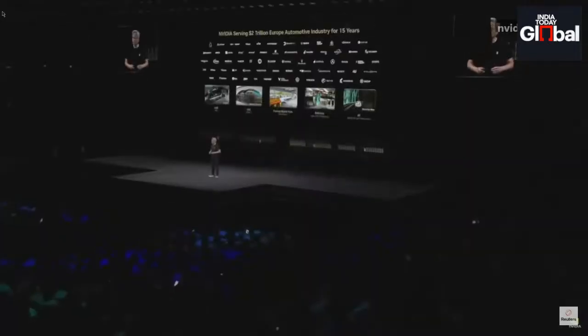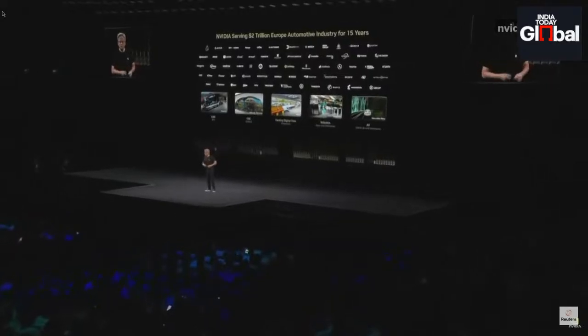We already have a tremendous ecosystem here. We've been here, as you know, for a very long time. NVIDIA is 33 years old. The first time we came to Europe was during the time when workstations and the digitalization of products, the CAD revolution, started. We were here doing the CAE revolution, and now the digital twin revolution. Some $2 trillion of ecosystem here in Europe that we partner with and that we have the privilege of supporting.